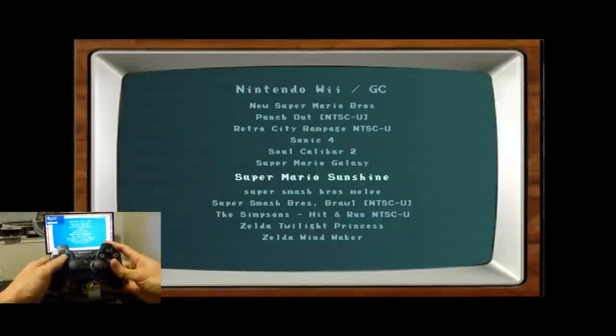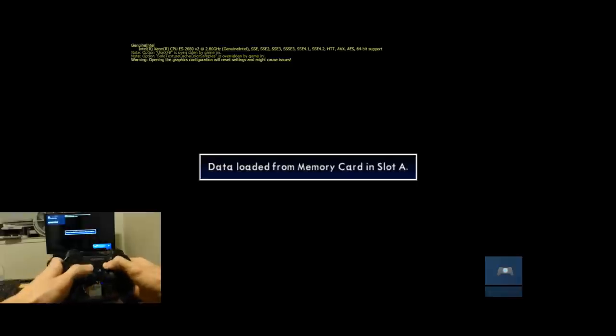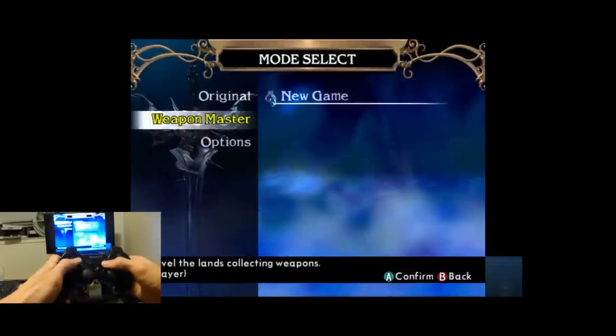How about some GameCube Soul Calibur? The unique roster character in this one is Link.